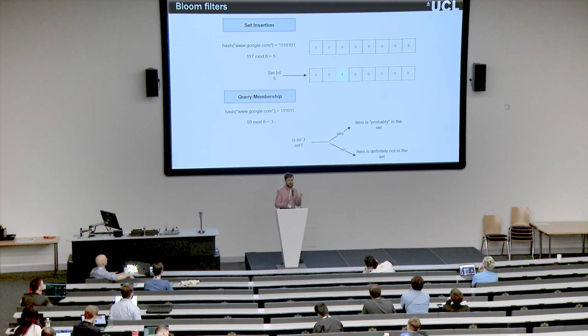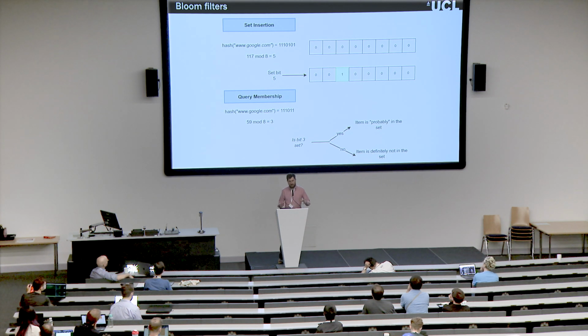It's a set data structure that consists of a fixed length bit string, and you can insert into the set and you can query membership of the set. To insert into the set, you hash the string of the URL that we want to insert to say that it has HSTS. That'll give us an index. We go to that index in the bit string and we set that bit to indicate membership of the set. And then we can query that membership in the same way. Obviously we have an infinite possible set of strings and URLs that could be inserted, and we only have this fixed length bit string, so there are false positives, and it's a probabilistic set method.